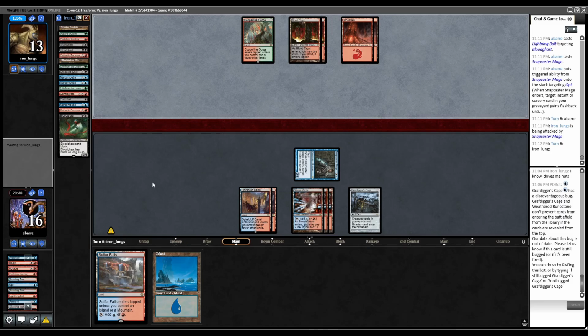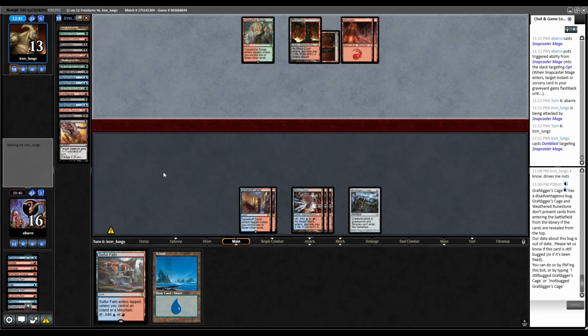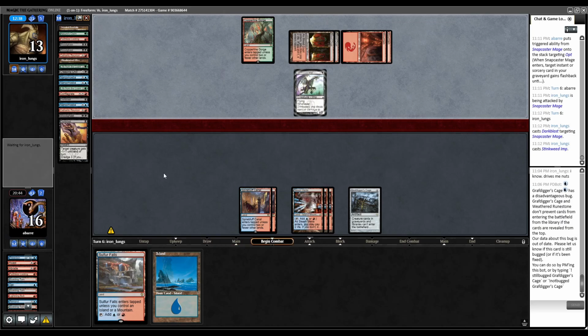The odds to draw is like 1 in 4 right now, kind of. So, yep, Dark Blast. That's okay. We're gonna have to fight through it. Nothing I can do about it. Stinkweed Imp. That's a problem. Can't snap a Grafdigger's Cage, which is another downside of it. Obviously, as I said multiple times now.